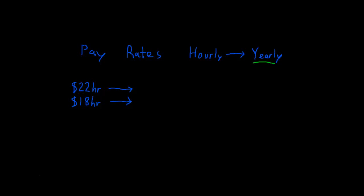All you have to do is take the amount that they're saying they're going to pay you, $22 an hour, and multiply it by 2, so that's going to give you 44, and now you put a comma here and 3 zeros, and that is it for the estimation. It's $44,000 a year. To do one more, $18, assuming they were offering to pay you $18 an hour, you simply double that, so that's going to give you 36. And you add 3 zeros, so that would be $36,000 a year.